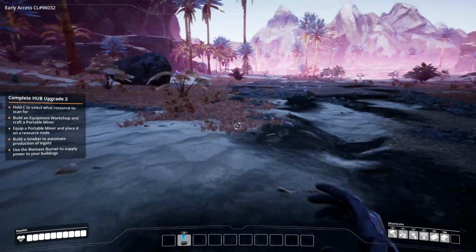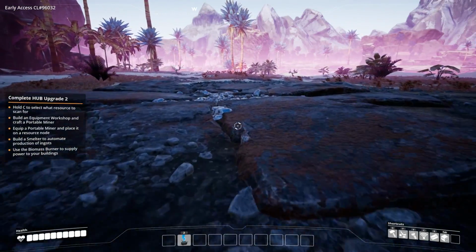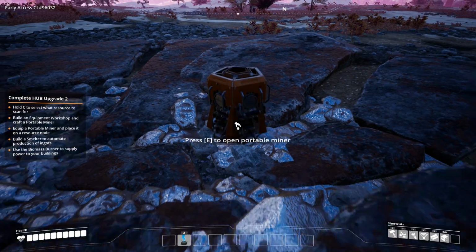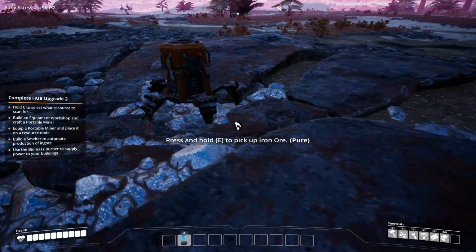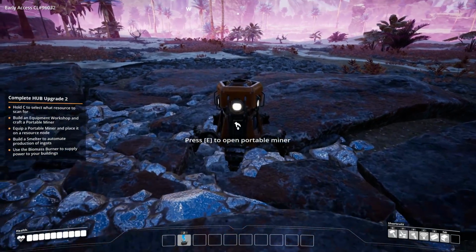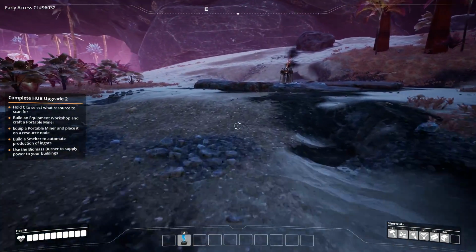Da-da-da-da. And same deal over here. We're going to put one of those down. And I think you can put multiples on one spot. These guys can only hold up to 100. They can't be automated. They are free. They don't cost me any resources. So they are really nice to have.